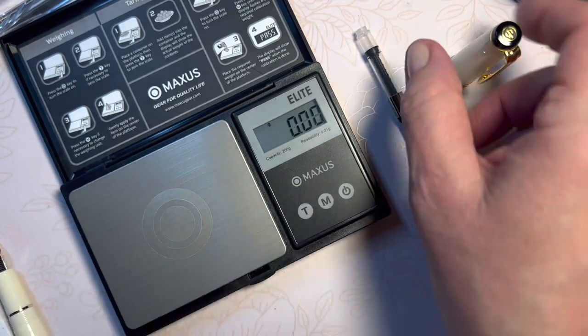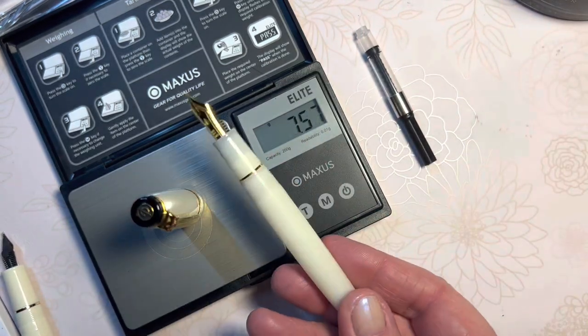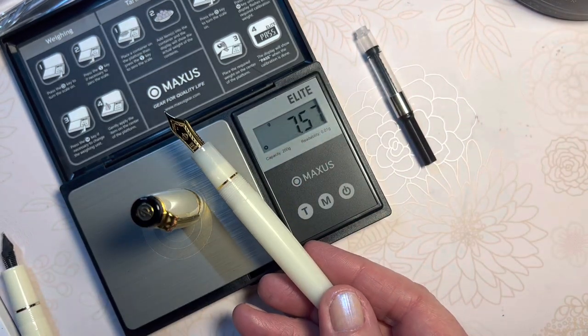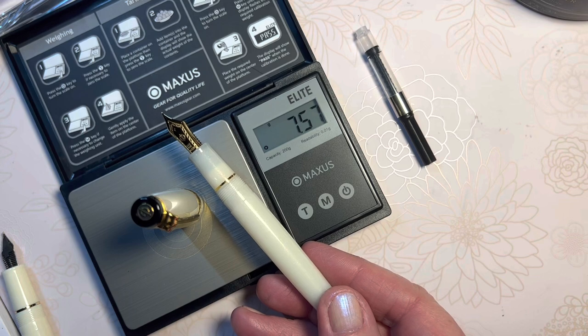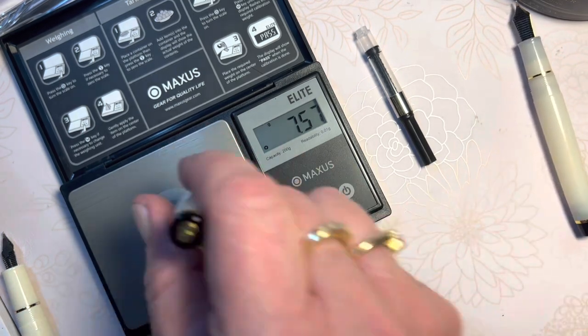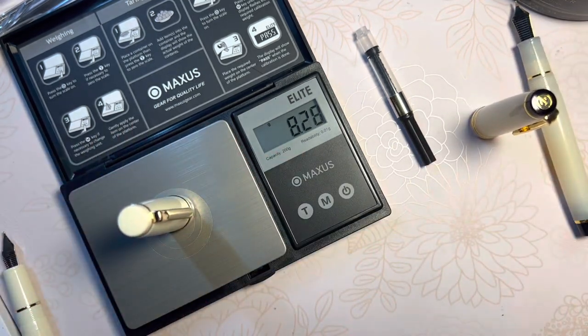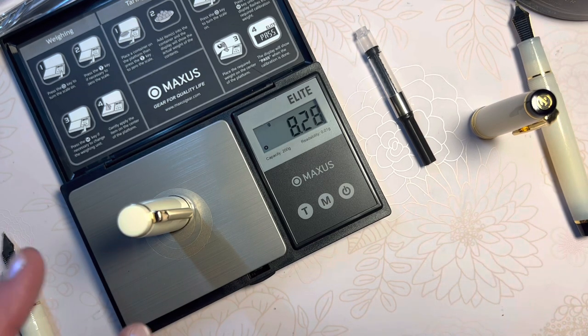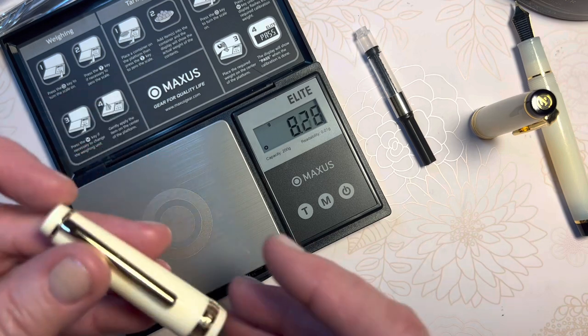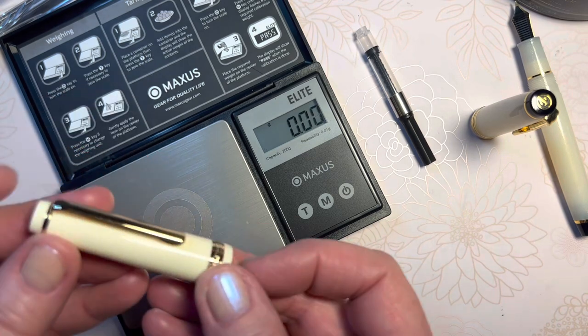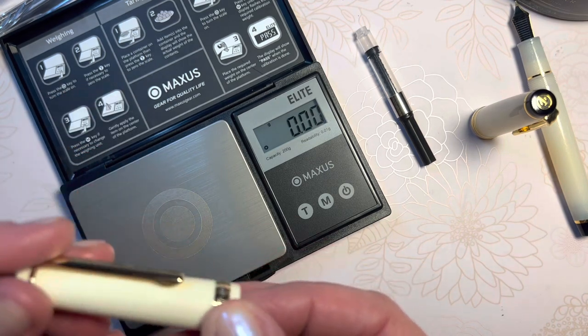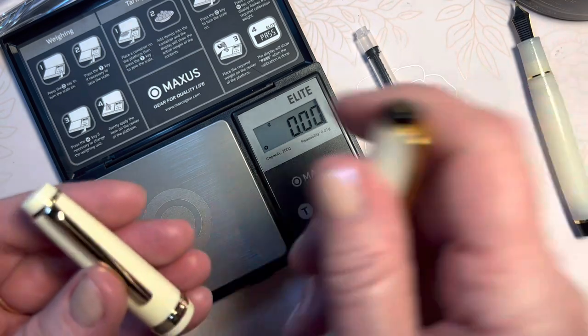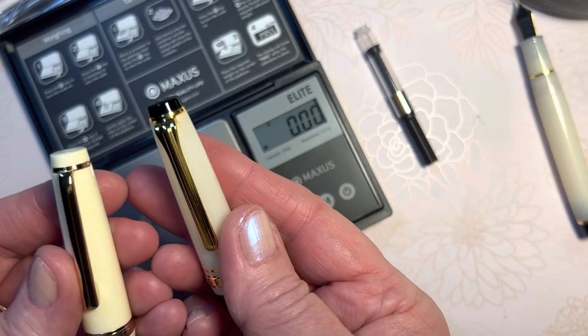If I was to delve further, I would weigh independently - just the pen 9.6, just the pen 9.2. So there is a weight difference here. And let's check on the cap - the Sailor Pro Gear Slim at 7.57, almost 7.6, and 8.2. So I guess the extra weight can be attributed to whatever materials are used in the cap. Probably the metals in this clip are heavier than the metals in this clip.